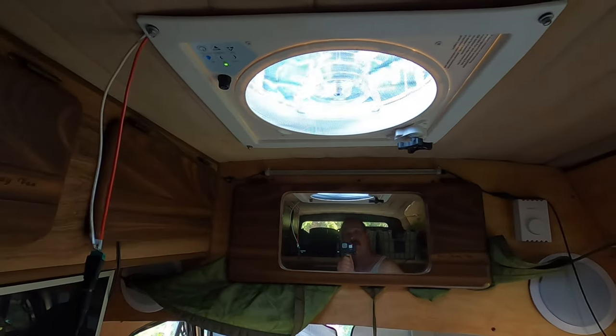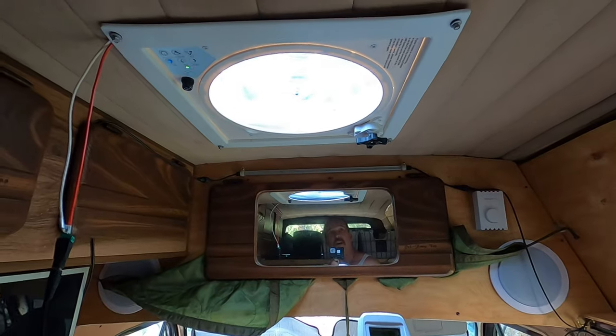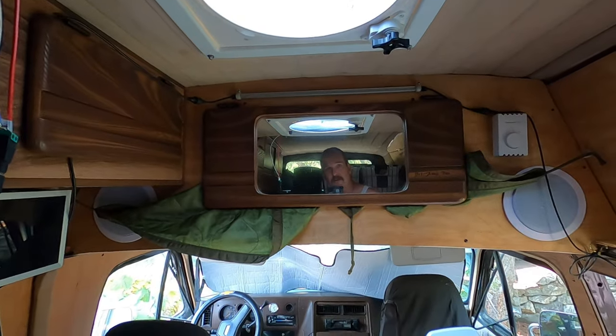So yeah, very easy install, and unless you have it cranked, it's very quiet. So that's really going to help cool down my van. The dream machine.